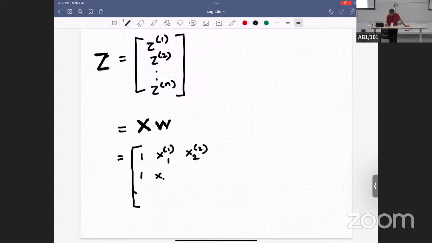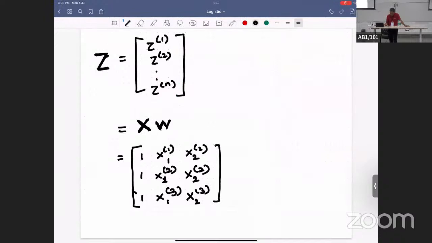This is your second example. This is your third example. Getting it? This is feature 1. This is feature 2. And this is a dummy column that we add with 1 everywhere.